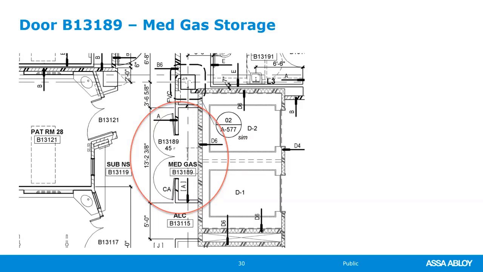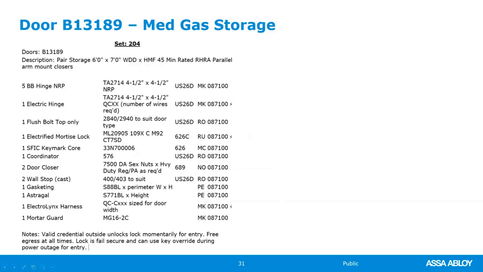So even though this was code compliant without the door closer and using manual flush bolts, at the last minute we revised the hardware set, and that is why we used closers on both leaves. We used an automatic flush bolt for the top only, and a coordinator. The coordinator selected in this case is a gravity coordinator, which you'll see in the video in just a second. And in one of the upcoming sessions, we do have a pair of lead line doors with a soffit mounted coordinator. This way you'll get to see the difference between the two.